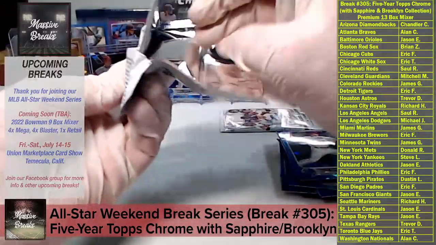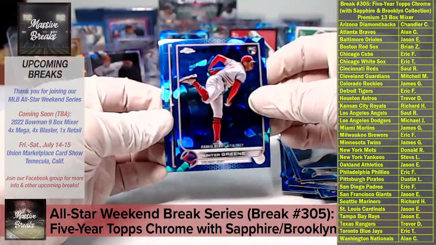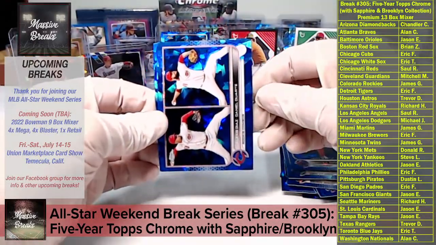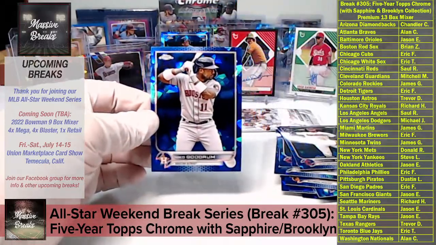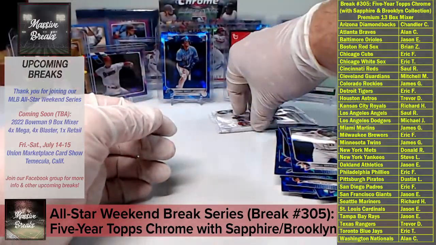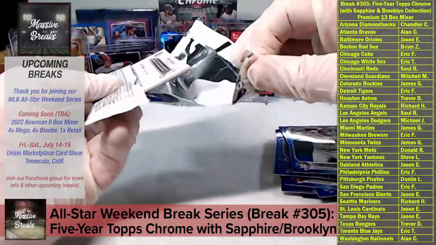I was going to save it to last time, but last time I did that, I messed it up. Hunter Green, rookie debut. Alexis Diaz, Daniel Duarte, rookie combos. Gabriel Arias, rookie debut for Cleveland, and Nico Goodrum. So we should have another parallel in this one, hopefully. Otherwise, we only had the one.